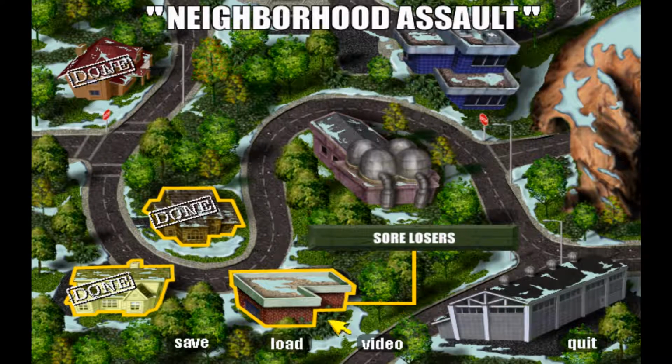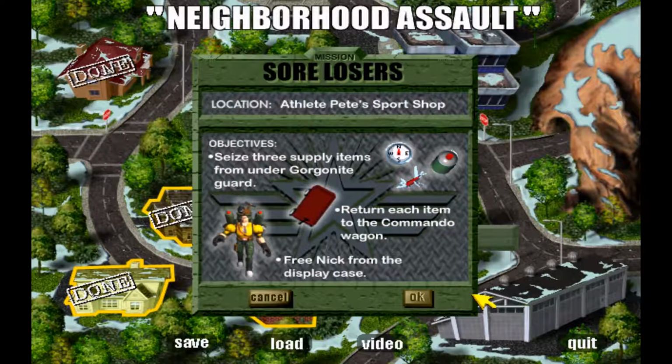And we're now on to Sore Losers, which can be a difficult level if not played correctly. So this is set at Athlete Pete's Sports Shop, and the objectives are to seize 3 supply items from under Gorgonite Guard, as you can see here. One of them is a pocket knife, one looks like a compass, and I'm not sure what this is. I'm assuming it's nitro, or something to do with an explosive rigged. Who knows? We have to return each item to the commando wagon, great name, and 3 Nick Nitro from the display case, you know, where all action figures should be in a shop. But anyway, let's carry on.